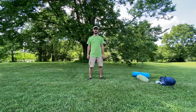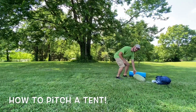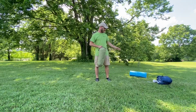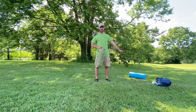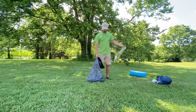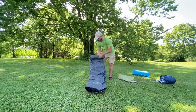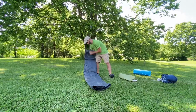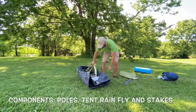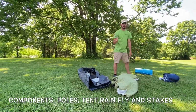I work for Venture Serve Ministries, and today I'm going to be teaching you a very useful outdoor skill, and that is how to pitch a tent. With me today I have my tent, my bedroll, my sleeping bag. We're not going to worry about those yet, but we'll get there. The tent that I have with me today is a standard dome-shaped tent. It sleeps 4 people. The main components of a tent are your poles, your tent, your rainfly, and your tent stakes.